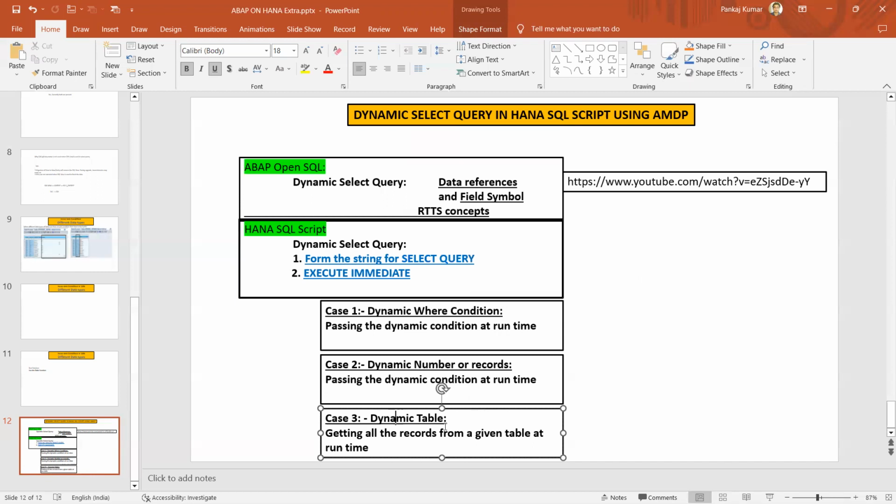However, passing a table dynamically is not so easy, but we have a workaround, because the AMDP method gets executed at the DB layer, so passing the internal table dynamically is not possible there. Let's go and see all these steps.